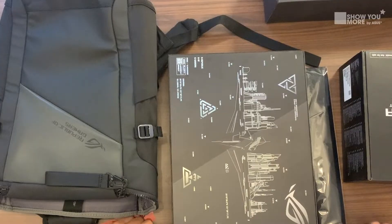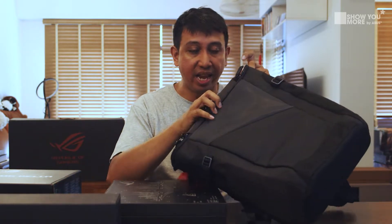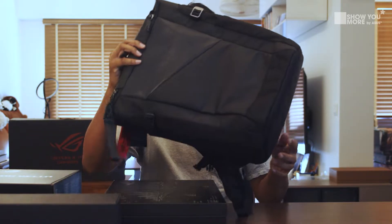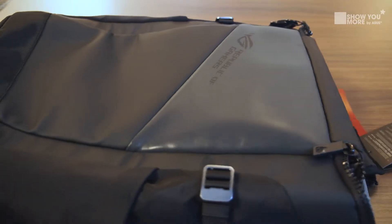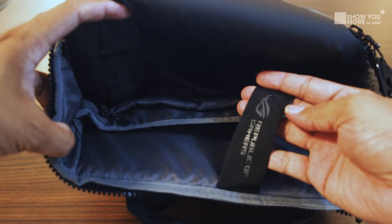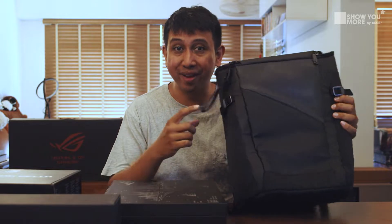So let's unbox everything, put it on the table, and we'll get right back. Now you can see why the box is back there, because it is chock full of stuff. We have ourselves a beautiful ROG backpack. It looks so good, it comes off really premium. It looks like something that I would buy — a lot of ROG motifs everywhere and also in the tags. This is definitely one of my favorite backpacks.